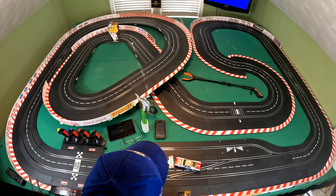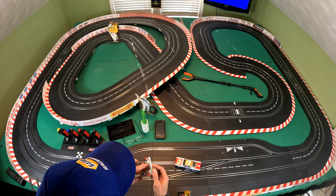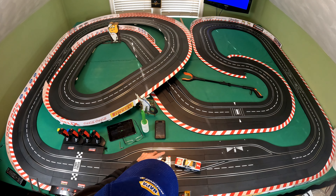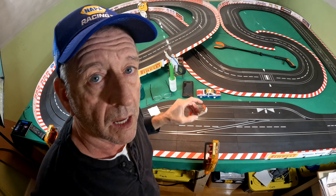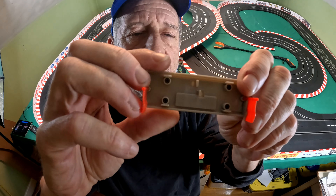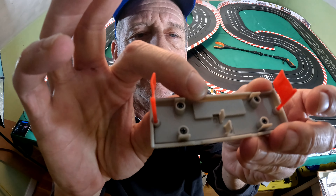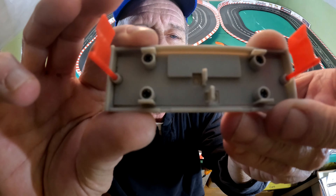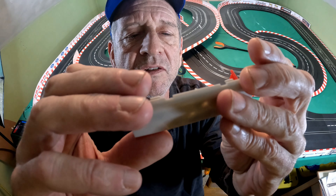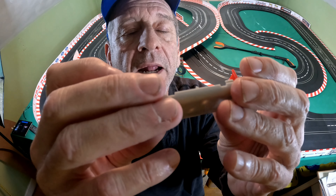Only time will tell — so far it's working good. I'm going to try to see what the magnet is in here and remove some of it, if not all of it, and maybe just put a weight on top. It does really hold down tight onto the track. If you look at the bottom of the track cleaner, you can see there are four screws in the corners, and here is where it houses the magnet. I'm going to take these screws out, remove the magnet and see how big it is — maybe I'll put a smaller one in, and we'll see how that does. Give me a moment and I'll swap out the magnet.